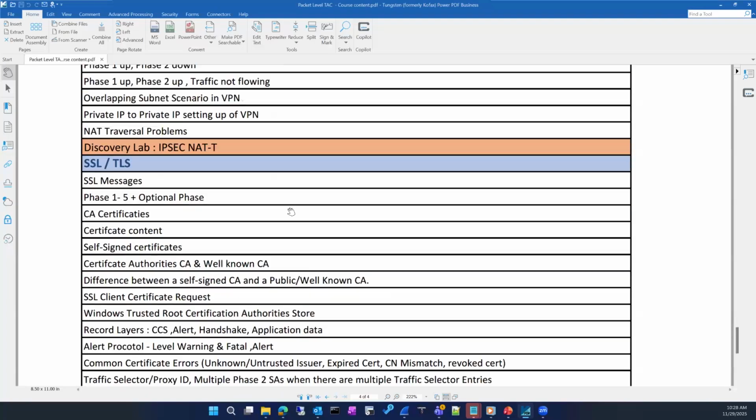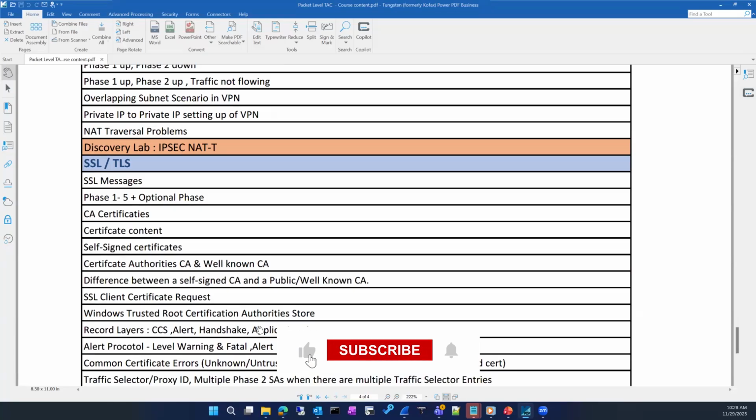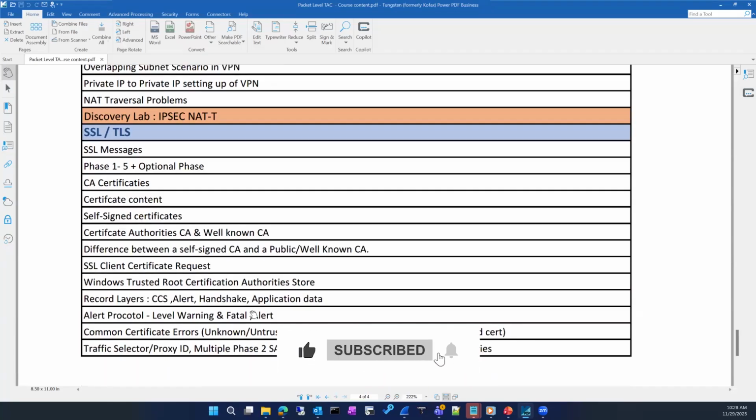So very quickly, we will go back to the Wireshark to see that. But what we are going to discuss today. So my name is Praveen, and I am going to be the instructor for this training. This is the Wireshark Basic to Advanced training. So in today's demo, we are going to discuss the SSL.